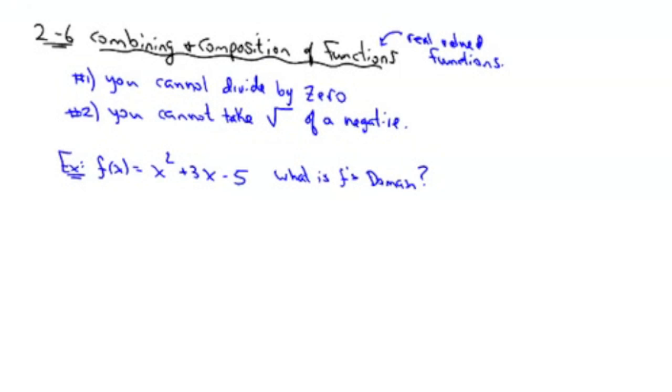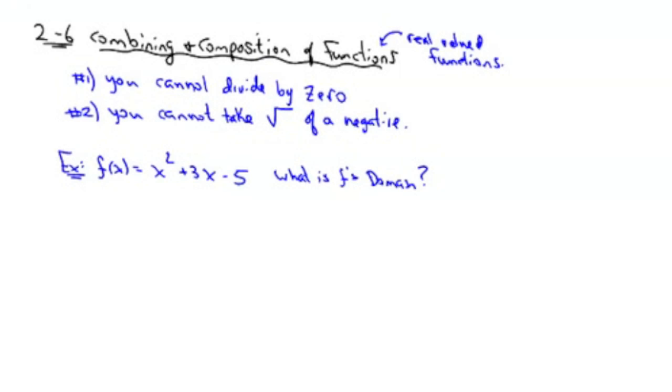So it has to be all real numbers. Just all real numbers above 0, so positive numbers only? What about negative ones? All numbers except 0? What's wrong with 0? You can't divide. There's no division. Well, put a 0 there. 0 plus 0 is 0, 0 plus negative 5 is negative 5. I can do it. So all real numbers other than 0? But then what are you dividing?